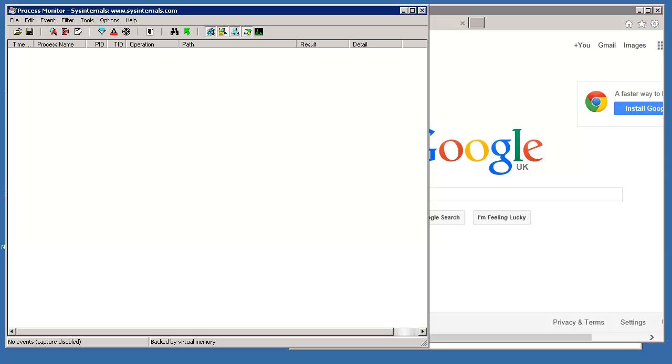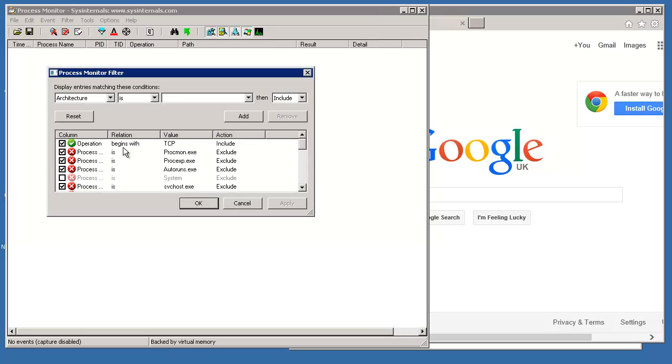Today I'm going to take a look at idiosyncrasies of tracing network activity with Process Monitor. So here you see we have Process Monitor started. I've set up some filters. I'm just going to filter to look for any operation that begins with the string TCP. I've enabled system process activity so that I can see TCP activity that's actually being executed by the system process. I've excluded svchost and lsass.exe.